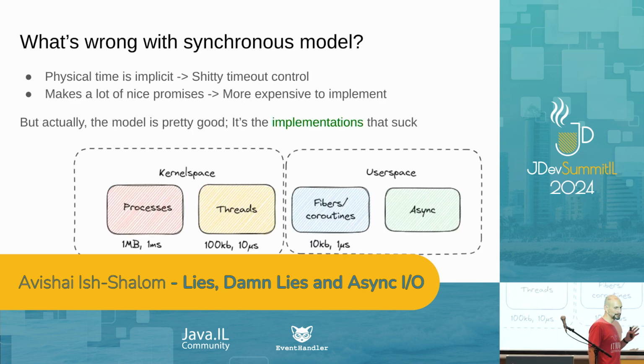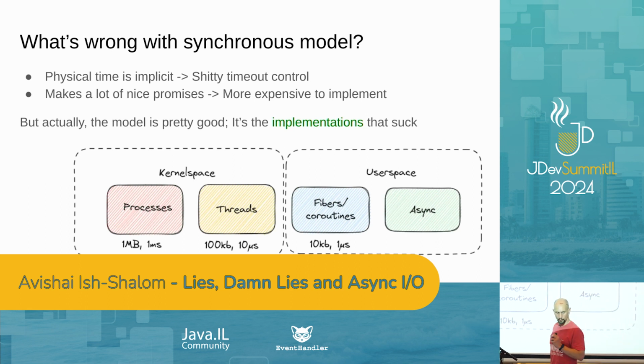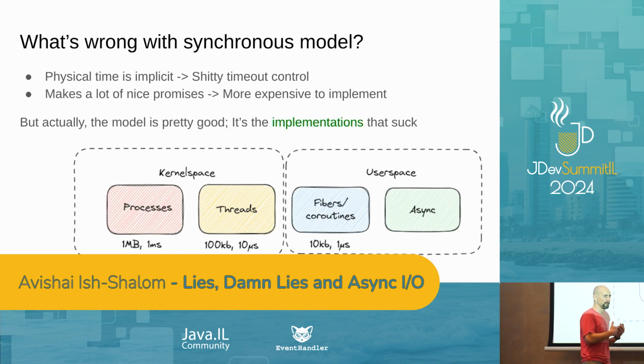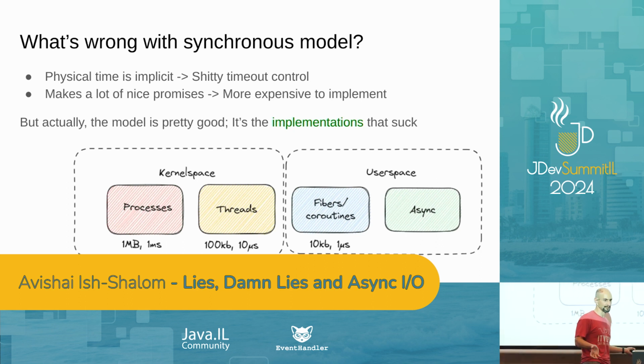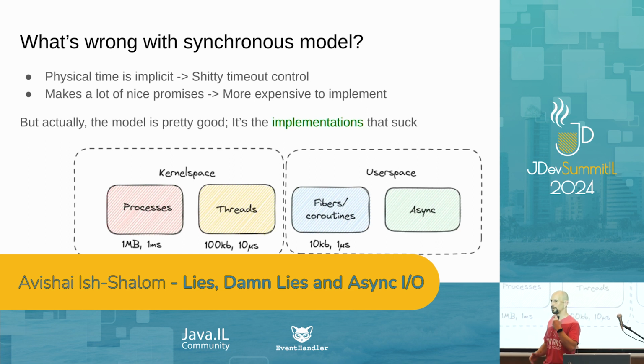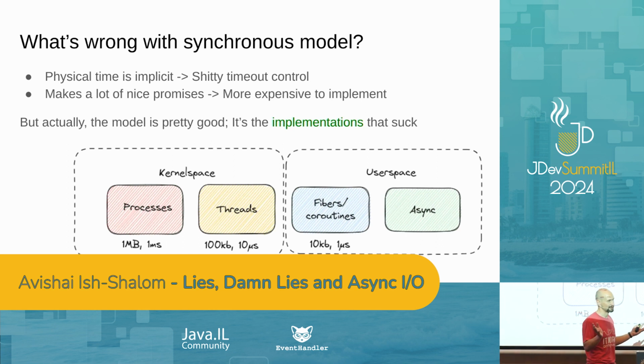So what's wrong with the synchronous model? Two major problems. One is that time is implicit. Remember, I talked about this at the beginning. The real-world clock, from the point of view of the synchronous model, doesn't exist. This means that if we're trying to do some timing, like maybe we're doing real-time programming, or we actually care about our timeouts being preserved and so on, not in the synchronous model. It doesn't allow it.